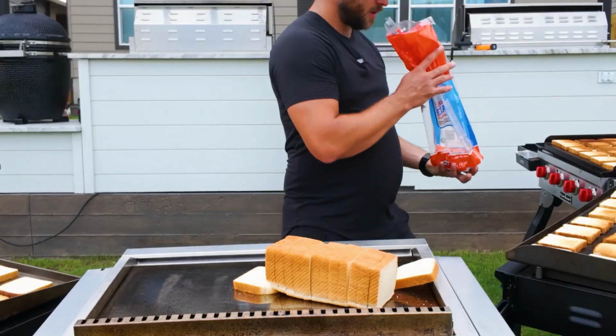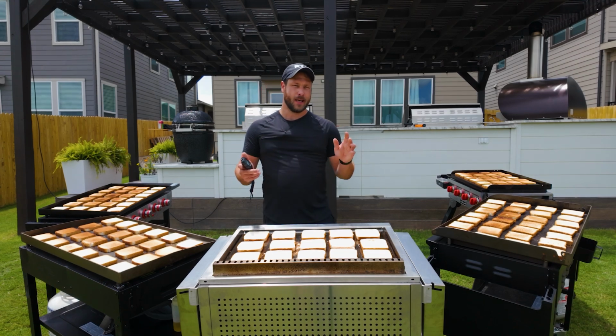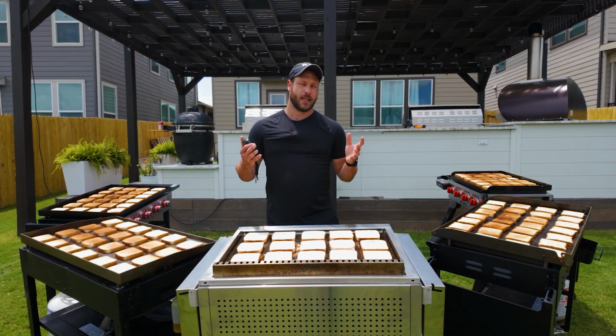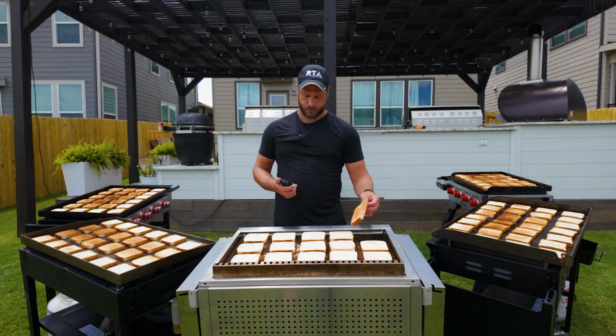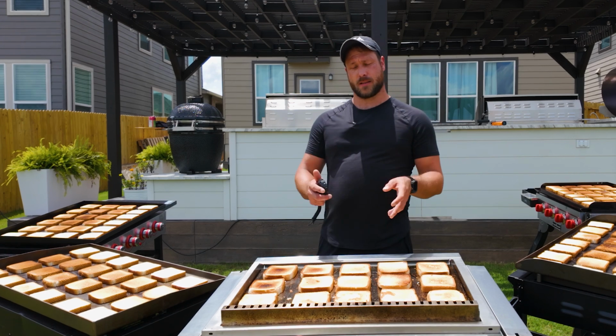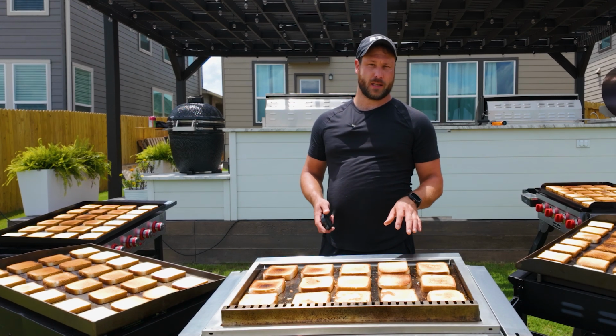Alrighty guys, we are just at the 5-minute mark now here for the Coyote stainless steel griddle. Let's start flipping some of these over and see what the heat distribution really looks like on this griddle. And right at the 5-minute mark, we flipped over the Texas toast here, for some very interesting results that I personally was not expecting.